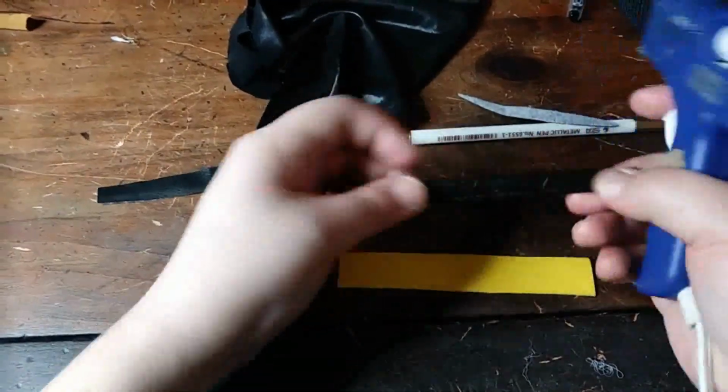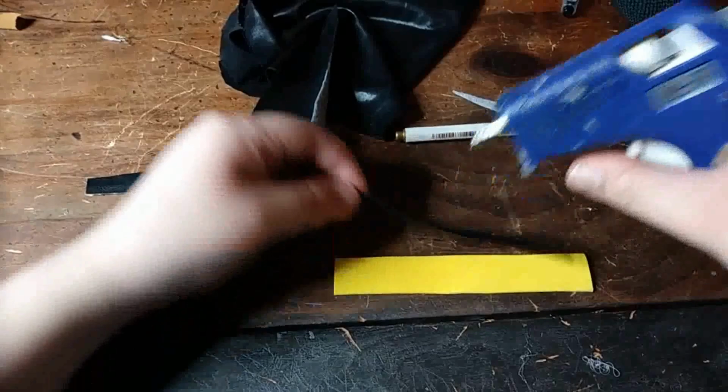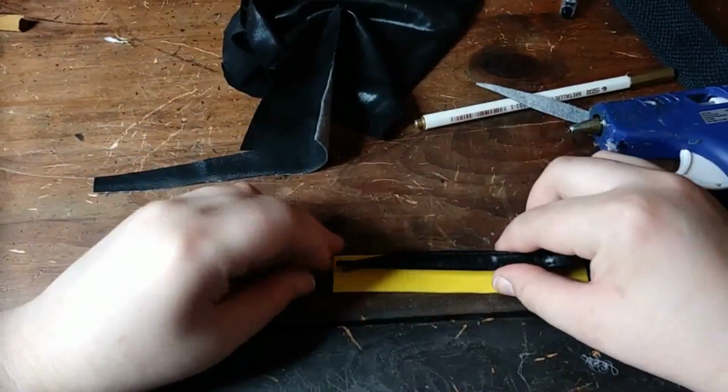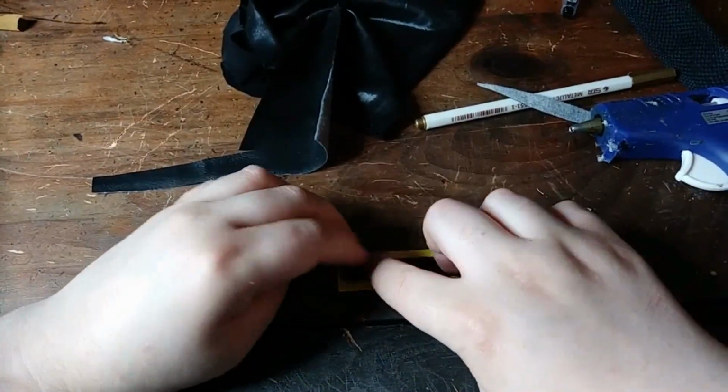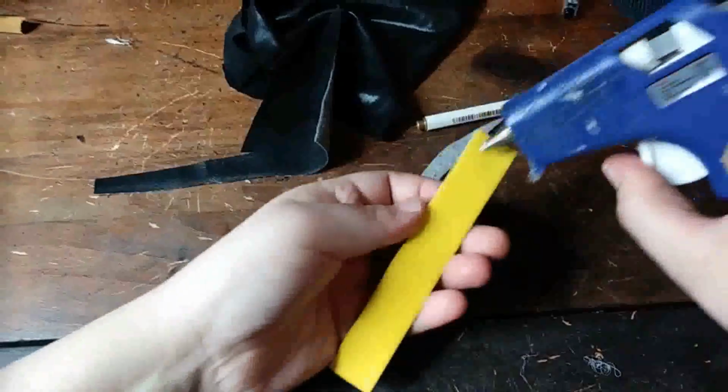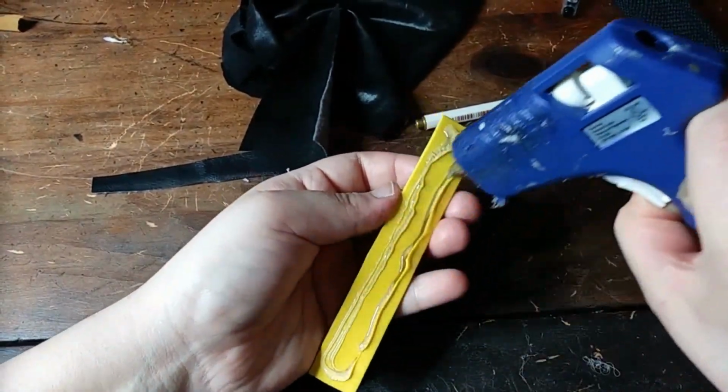Finally, for that little yellow zipper thing, I didn't have a zipper, so I just salvaged a piece of black strap, put it on top of a piece of yellow craft foam, put some hot glue on it, and then literally just glued it right on top of the pants, and it worked just fine.